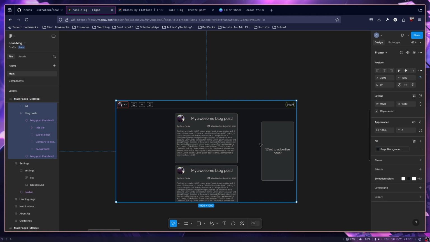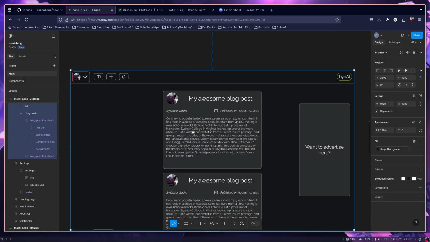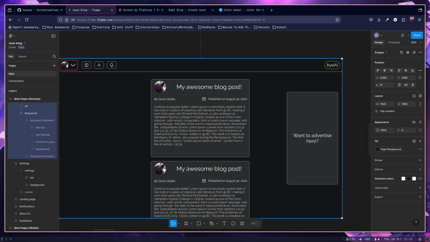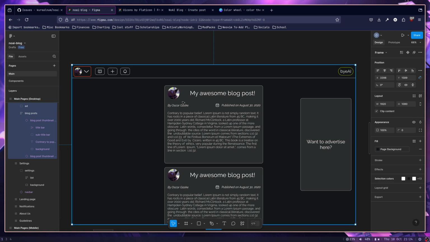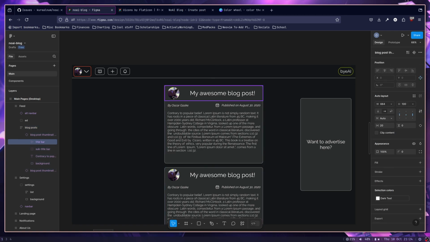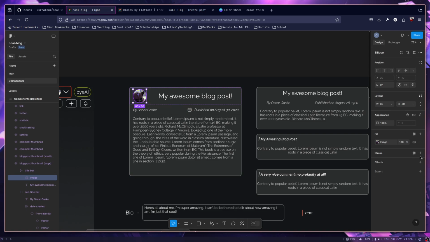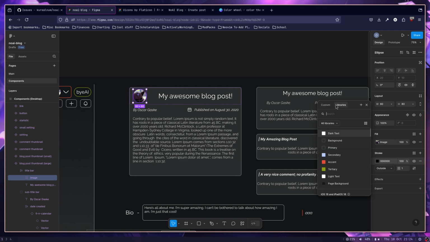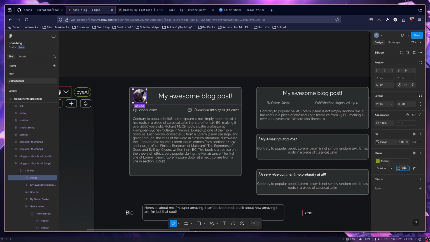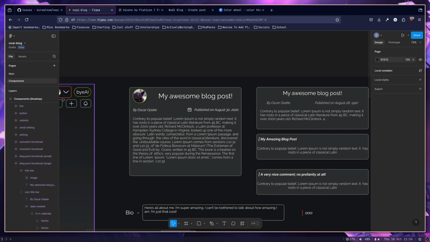But I don't just want to throw my accent and tertiary colors straight onto there. I don't think that's the best way to do things, because I've done that before and I realized, oh my God, this just looks like a toddler spilled paint all over my design. Okay, one thing I am gonna try here. What if the image has an outline, and I actually do use that tertiary color. I'll make it 2 pixels thick.